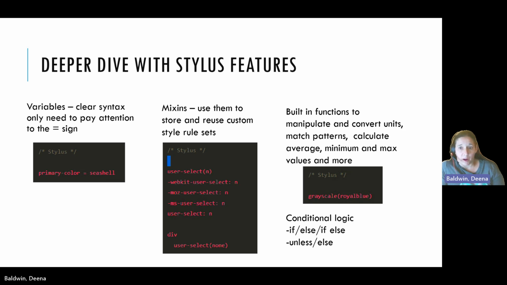Stylus also provides us with powerful conditional logic, just like SAS does. It has an if, an else if, and it also has an unless else conditional statement. The unless statement is the logical opposite of if, or sometimes you can think of it as like an if not statement.